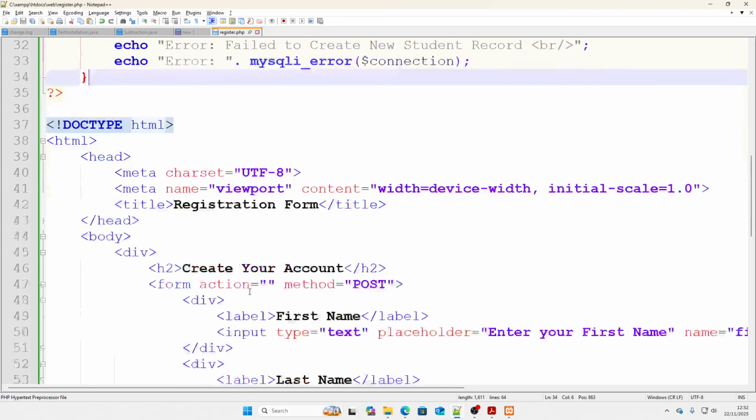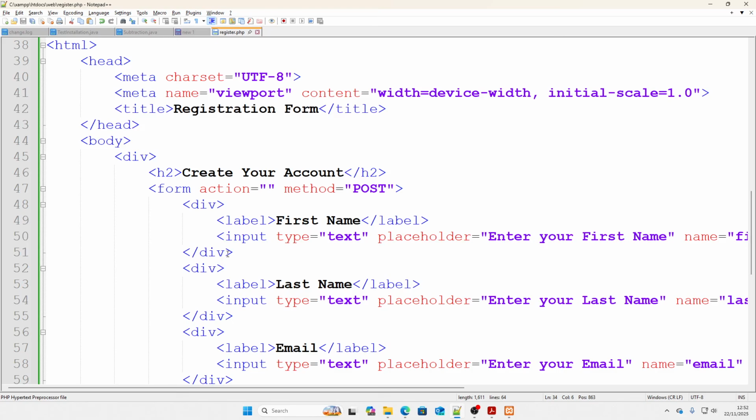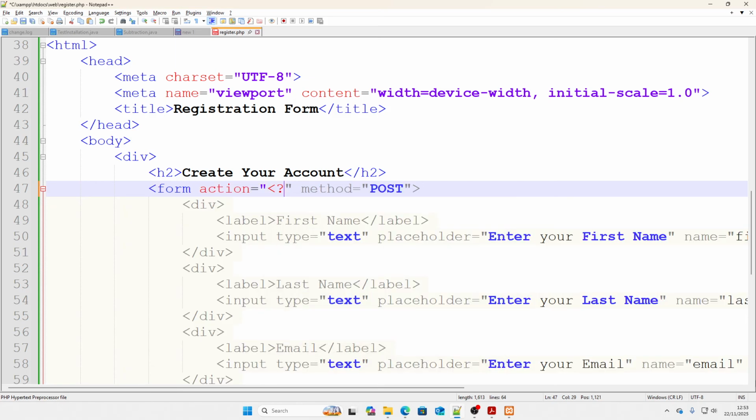Let's go back to our code. But first we need to do this. We are going to use the PHP self. We're going to ask PHP to submit our form to this very particular file. Now I'm going to use this one here.